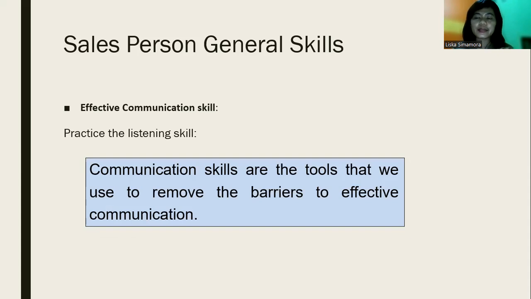So it means that, for example, if we are a nervous person, then it makes us less effective to communicate. So we have to make sure ourselves to remove that barrier. What is the barrier? The barrier is being nervous. So yeah, we have to practice ourselves. We have to look at ourselves. It is not that someone has to be nervous, right? To practice our confidence.